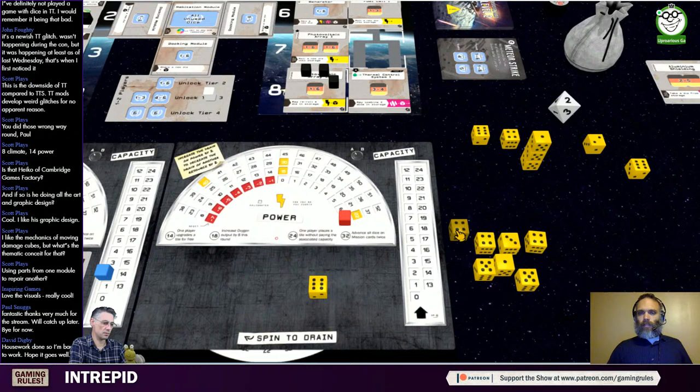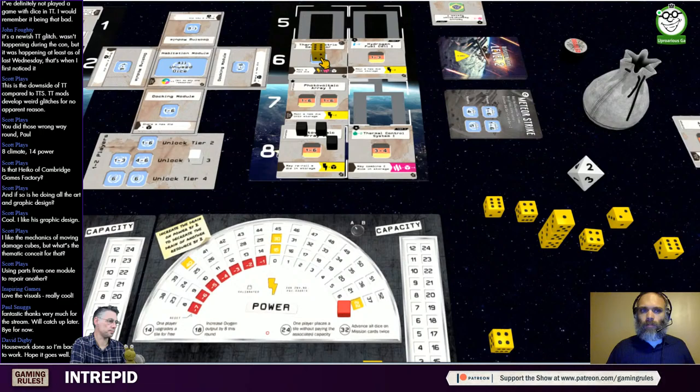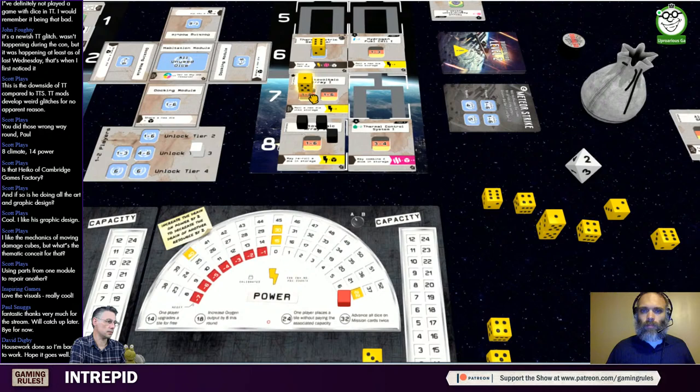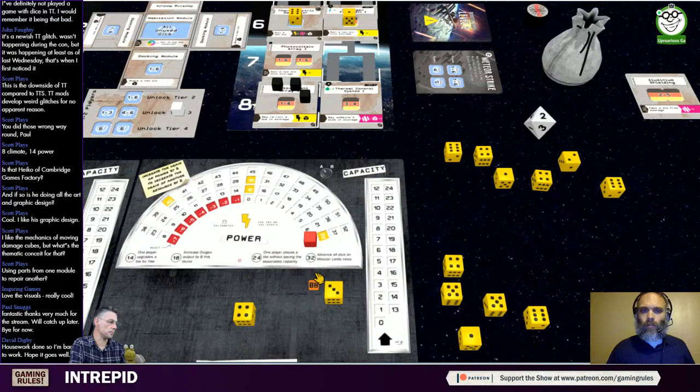6 for a 6. 4 for a 4. 4 for a 1 and a 3. Okay, right. Well, the 6 is obviously going in there. Nice. The 1 is going in there, which is roll a new die into storage. Yep. Okay. So I will spend the 3 on there. No. Let me know if you need any dice.